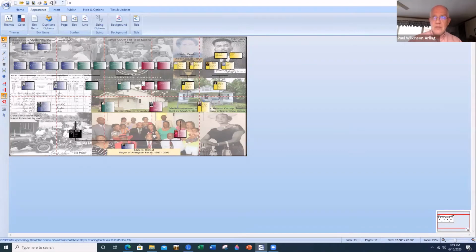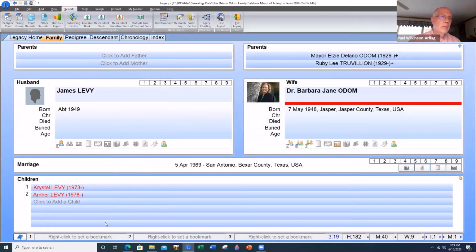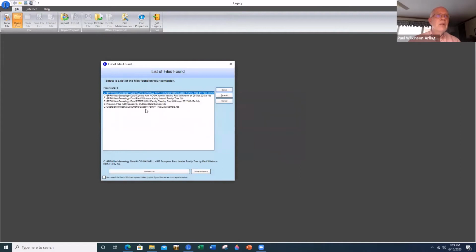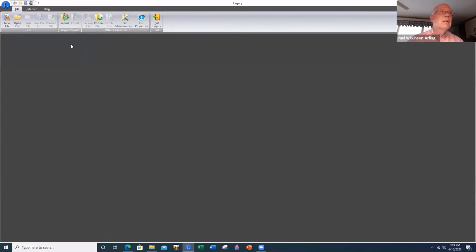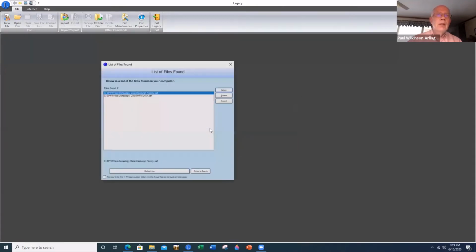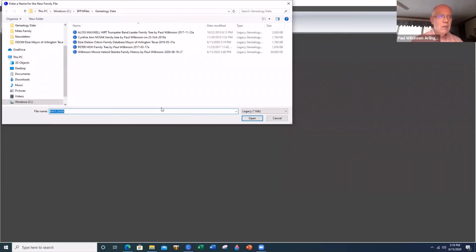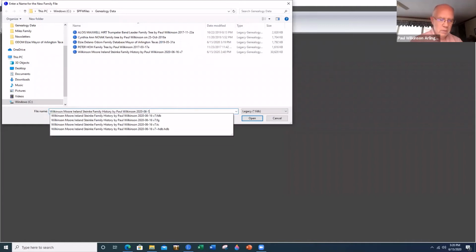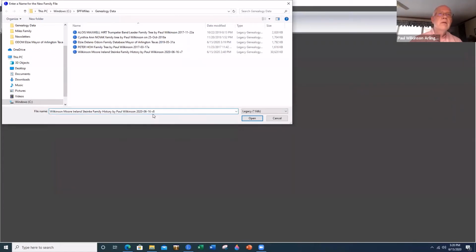So right now I'm going to exit out of this example. We're going to reposition ourselves. I'm not going to save this chart. We're going to go back to a different family tree. So I'm going to close this one, file, close. I'm going to reopen a different Legacy Family Tree database. And I don't know that I'm going to find that one. So let's just go back through that import function very briefly. Can't find my existing family tree. Have Legacy recreate it. Why it lost it just a moment ago, I don't know, but that's not a big problem. Let's re-import.